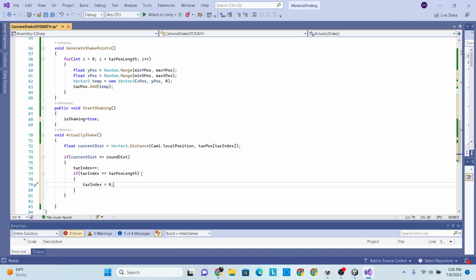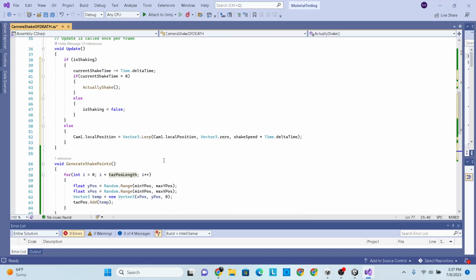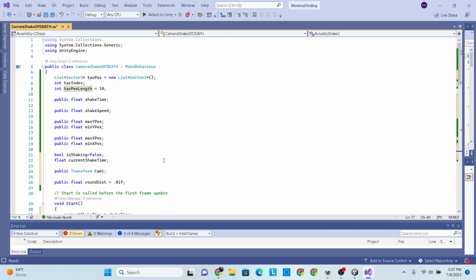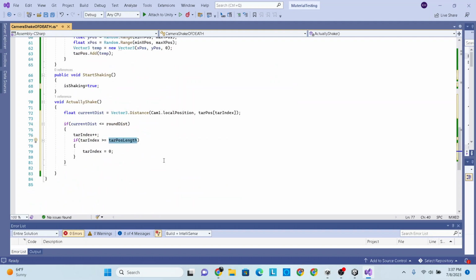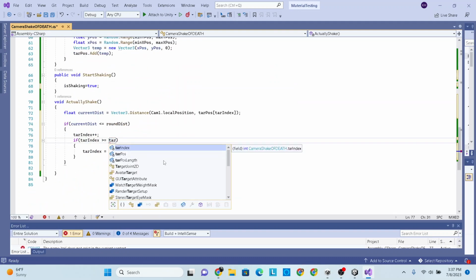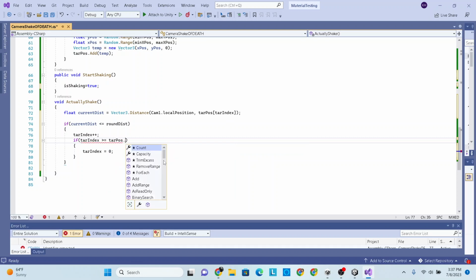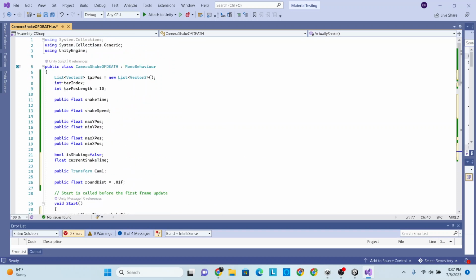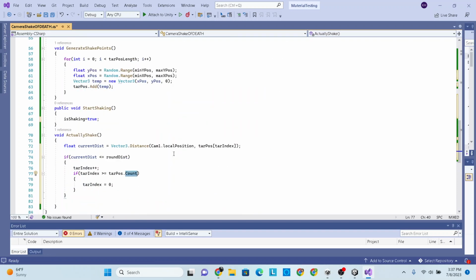If tarIndex is greater than or equal to tarPose length, yes? No? I guess we could say tarPose length, but just in case, I'm going to say tarPose.Count. So that way it gets the count of the actual list, not the thing we used at the beginning.